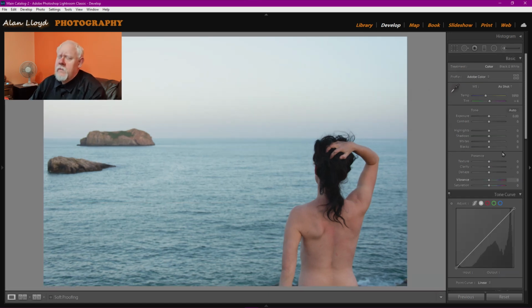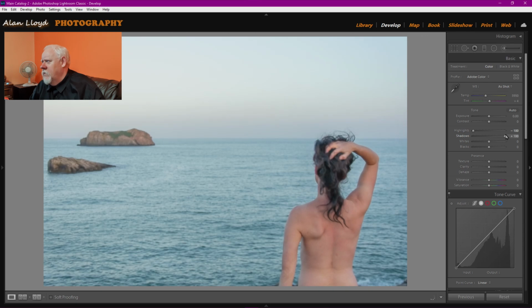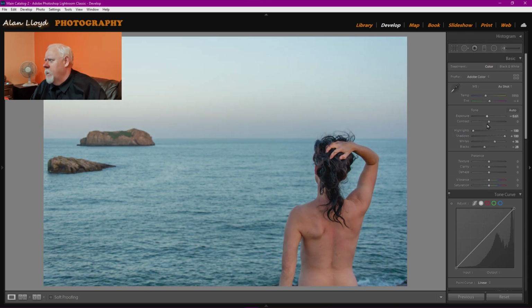And now, things we can do next. I always like to start with this group of 4 sliders here: highlights, shadows, whites and blacks. I'm going to bring the highlights down all the way, and I'm going to bring the shadows all the way up. And then I'm going to double click the whites and double click the blacks. I'm double clicking them while holding the shift key down, and that sets them to their auto points. You don't have to leave them there. In fact, I'm going to move a couple in a minute, but that gives you a good starting point. Right, I'm going to actually bring the exposure down a touch. There we go, like that.